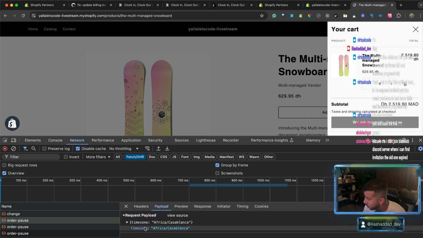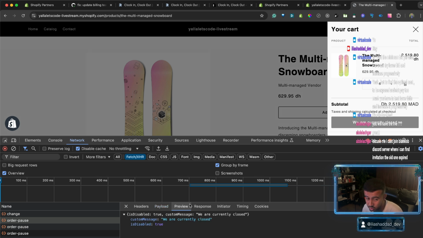We have the payload, and the time zone of the user, because we need to integrate the user's time zone, since otherwise it would use the server time zone, which we don't want. It returns a simple JSON with the custom message and a boolean, true or false: is it disabled or not?